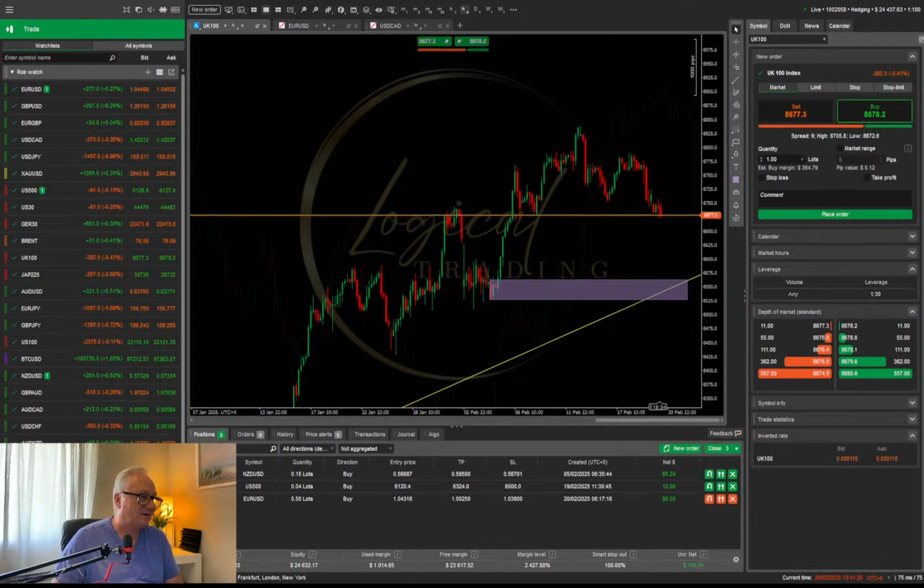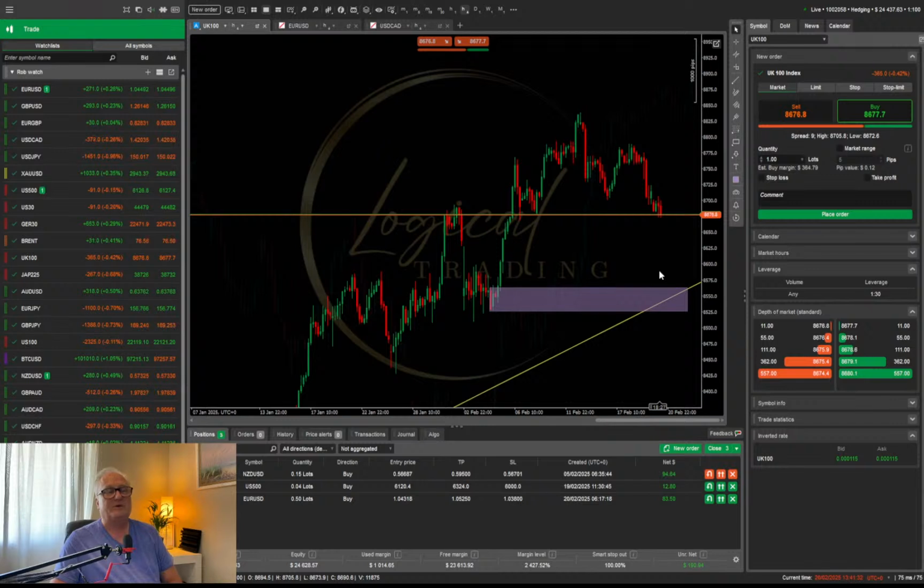As Lincoln says here, I'd wait for it to come down to support and rise. There you go. That's good thinking. Patience is a really, really big thing in this game. Patience will take you a long way. Take away the FOMO. Take away the fear. Take away the greed. And just be patient. As you get older in this game, you become more patient, more relaxed, more laid back, and you start to learn to let things run and see what happens.